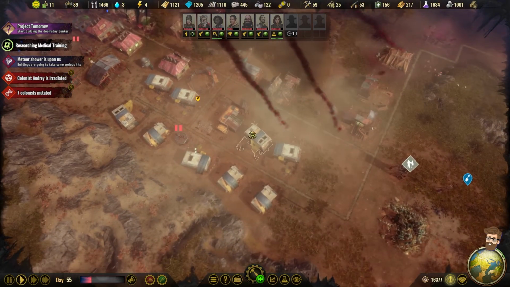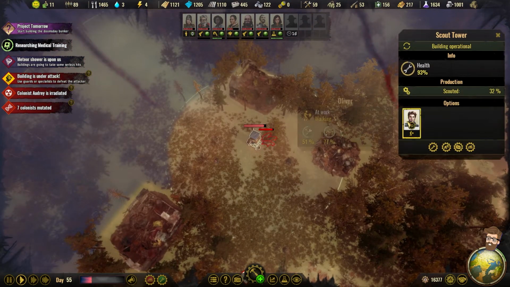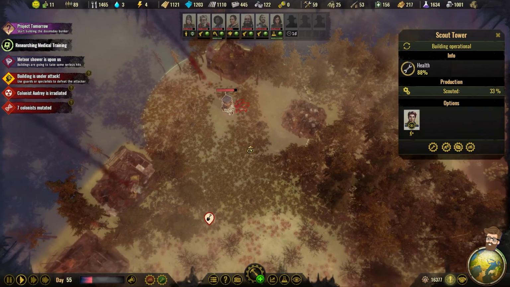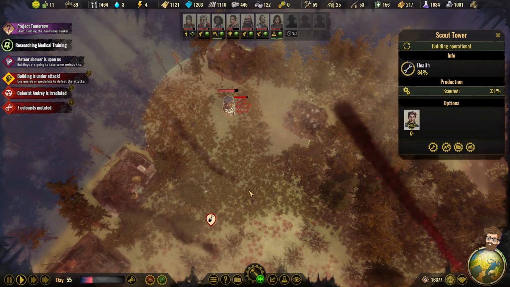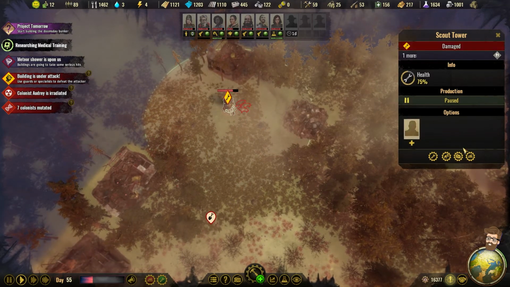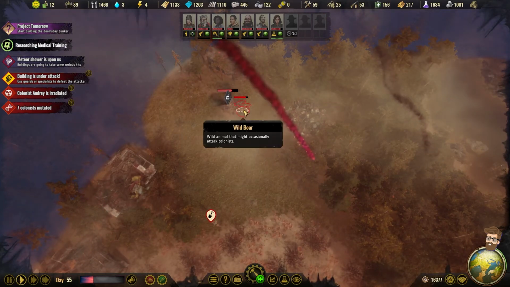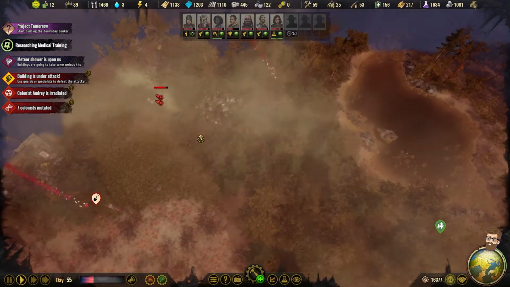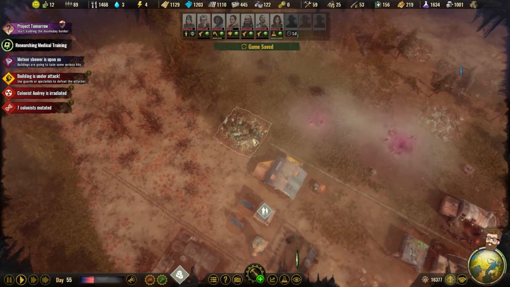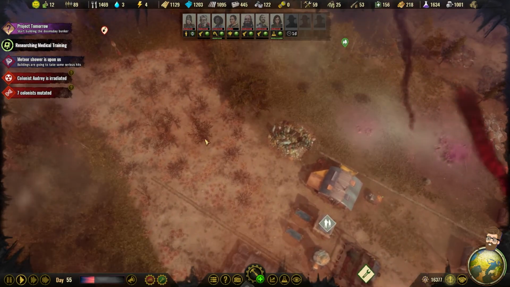Audrey. Please don't do that. How? I thought this thing was guarded. Please leave the building. And demo the building. Was not expecting boars to pop up. Alright, we got some of the materials back on that one, but that was a little bit of a dubious thing. So the scout towers don't do much, it seems.